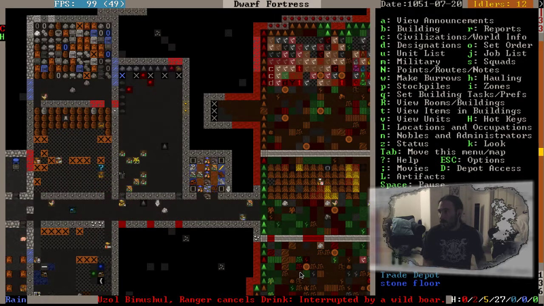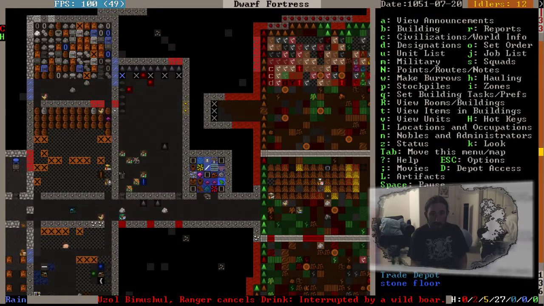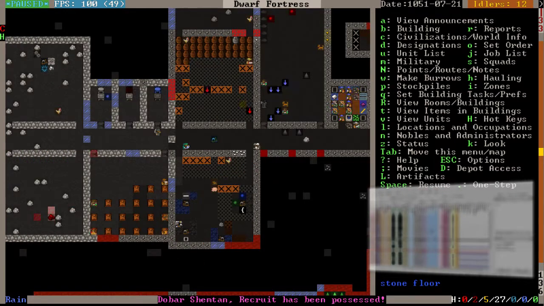Miasma is why you should dump all bodies in the lava. That's not a bad idea, actually. That's not a bad idea at all. Let's get rid of the camera for a second because I can't keep kneeling to stay in frame. I'm going to have to move around a bit. That's okay.